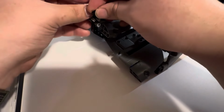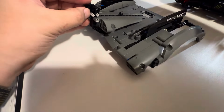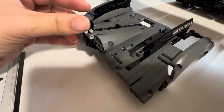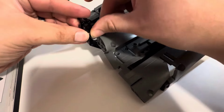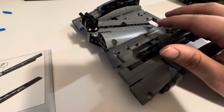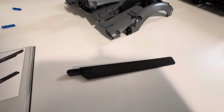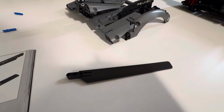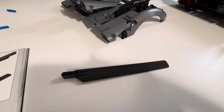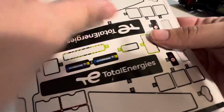So we need that there. That there, and this here. Okay. Now on to our next step, which is this little fan piece, and my camera is not stable. Sorry. Okay, so looking at it like this, 29 goes on this side, which is this one here.